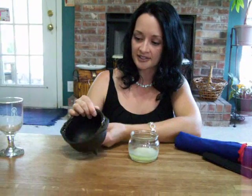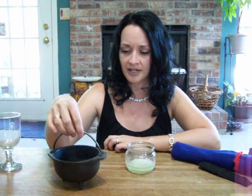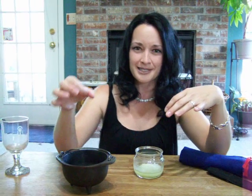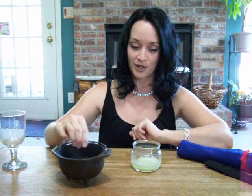This is my little cauldron. I got this right away after I started in the craft. I use this a lot for fire stuff — I'll put candles in it and I'll burn parchment. I've burnt charcoal blocks before but they're really smoky, so I don't really use that a whole lot for block incense. I love Nag Champa stick incense — that's my ultimate favorite. And then if I have water or something, I'll use this little cauldron.